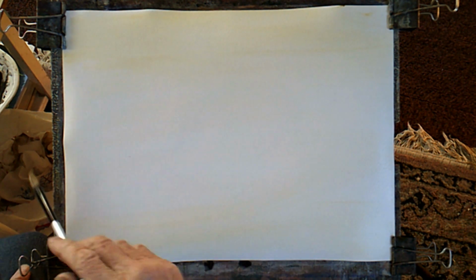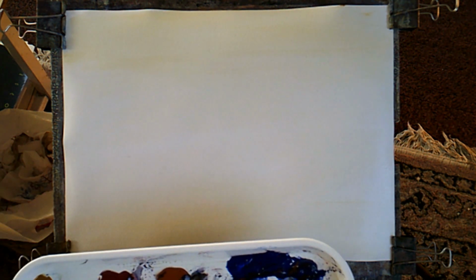But he'd then dry it, completely dry, and he'd mix up a wash of raw sienna and go over the whole painting quickly without disturbing the paint underneath, and let that dry, and it gave this wonderful warm glow. I'm not going to do it on this one, but it was never my technique, it's what he did. But it was very effective in his paintings. He was a nice man.